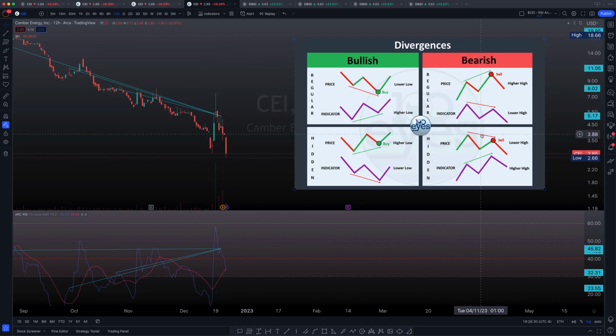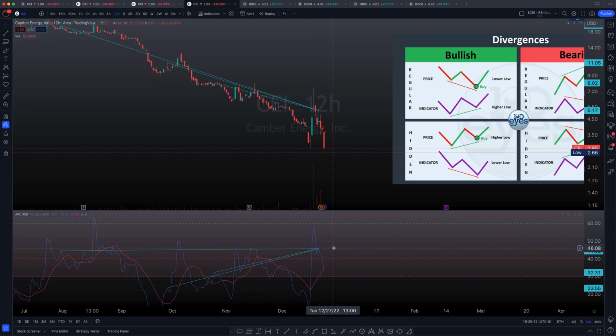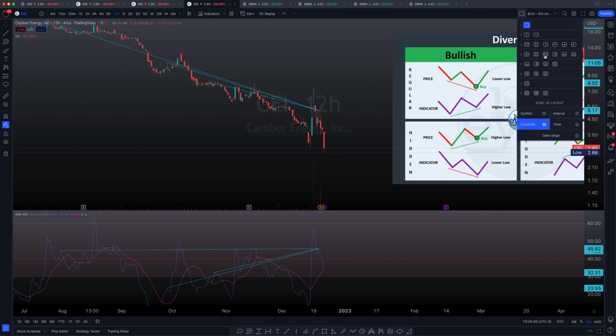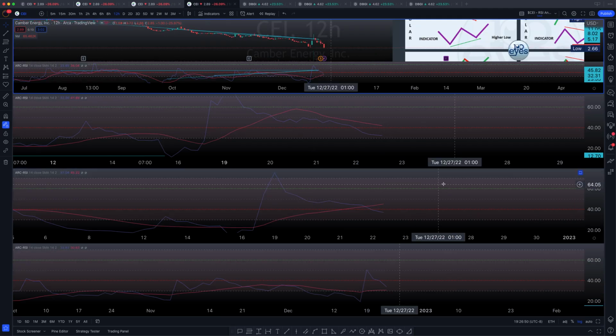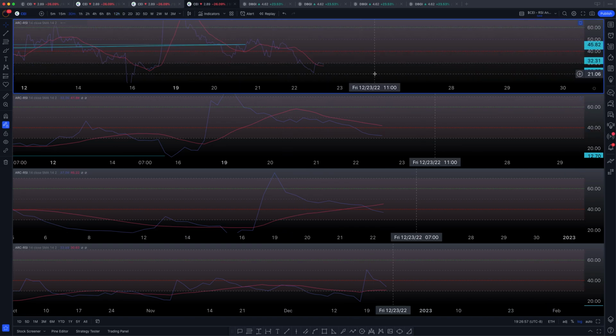So you can see that there's two variations of the bearish divergences, and there are two iterations of the bullish divergences. Okay, you guys, and look at the 12-hour chart, just suggesting a continuation onto the downside, which is just crazy. Let's go ahead and open up a multi-pane to get that final narrative for price direction. Okay, so we're gonna start it off with the 30-minute time frame.